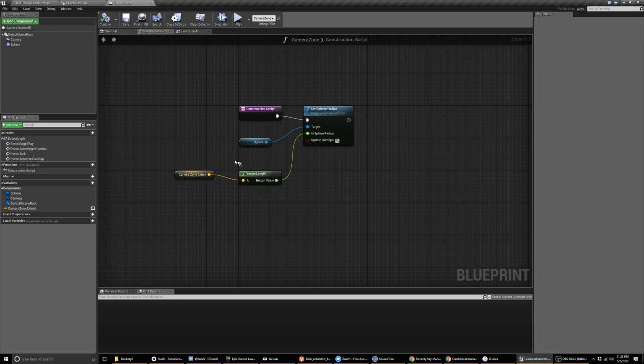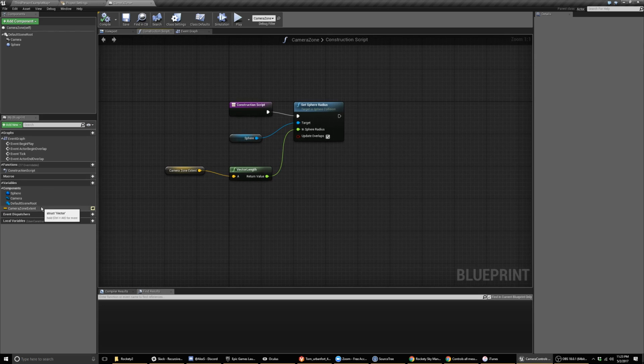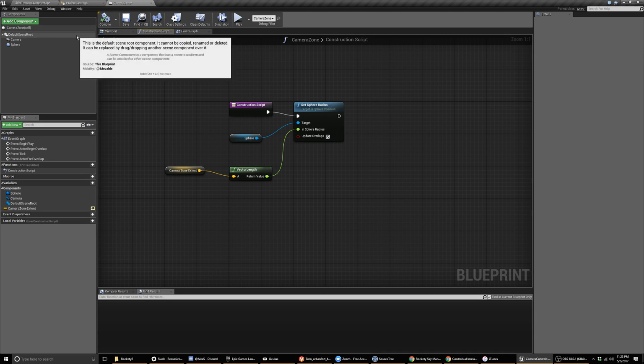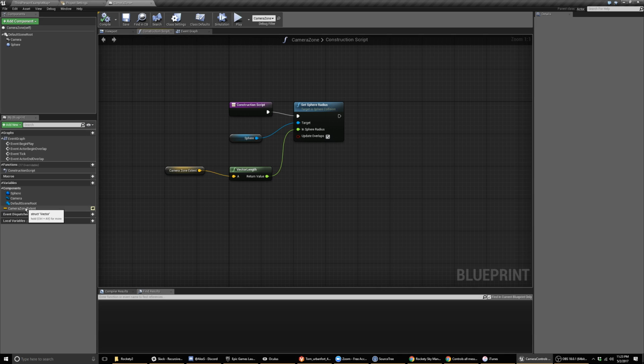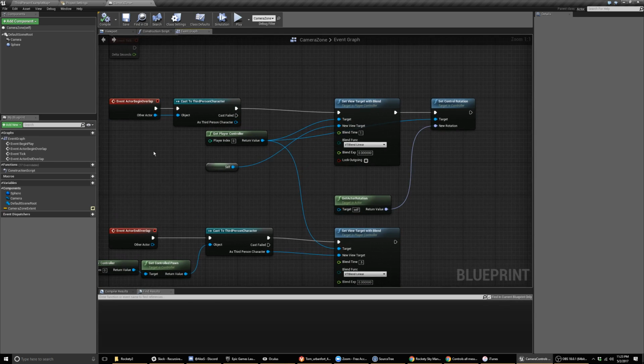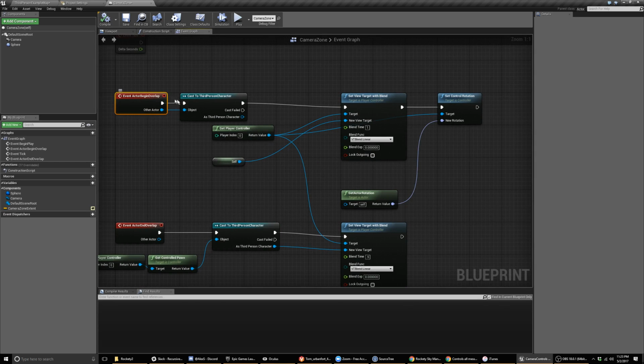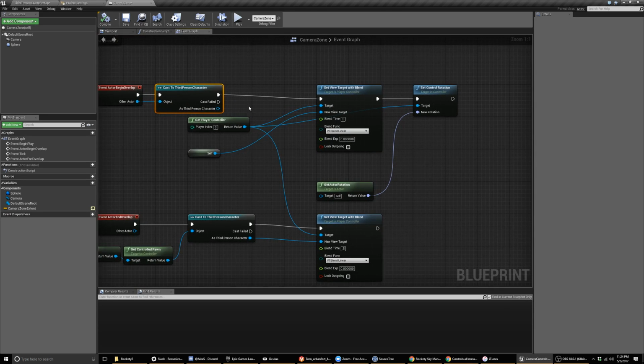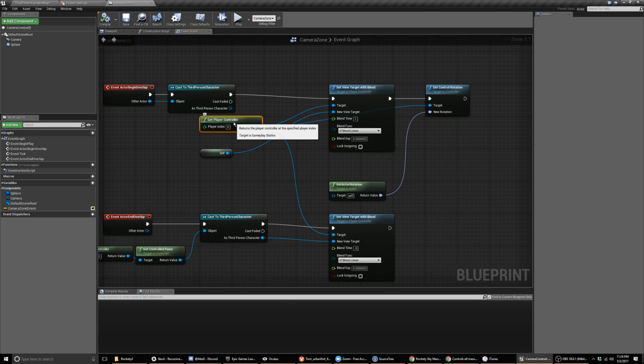And this could be a box or whatever you want it to be. And you could provide center and offset and all that stuff if you wanted. That's fine. But I just wanted it to be a sphere around the camera, make it really simple. And then in my event overlap, just like in the level blueprint in the video, in the begin overlap, I cast the character, make sure that it's the player that entered the zone, and then get the player controller, set the view target blend to self here, and give it a 1 second timer.